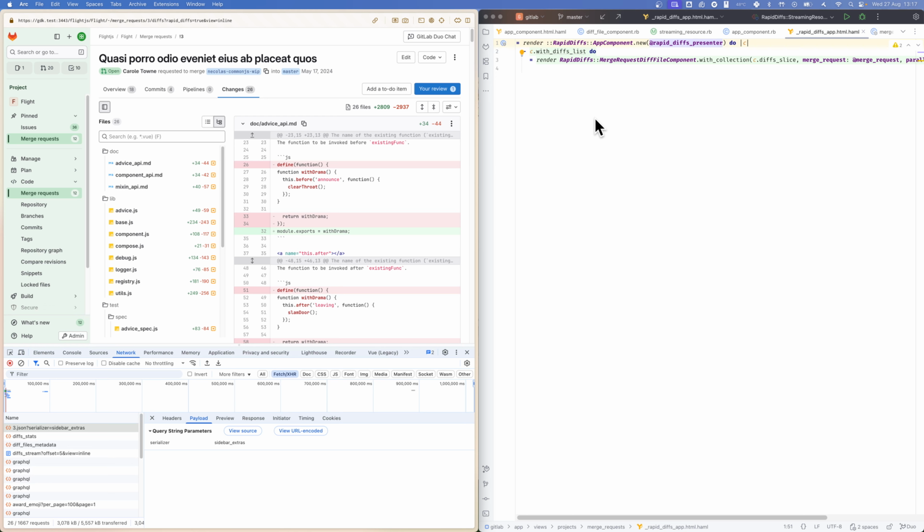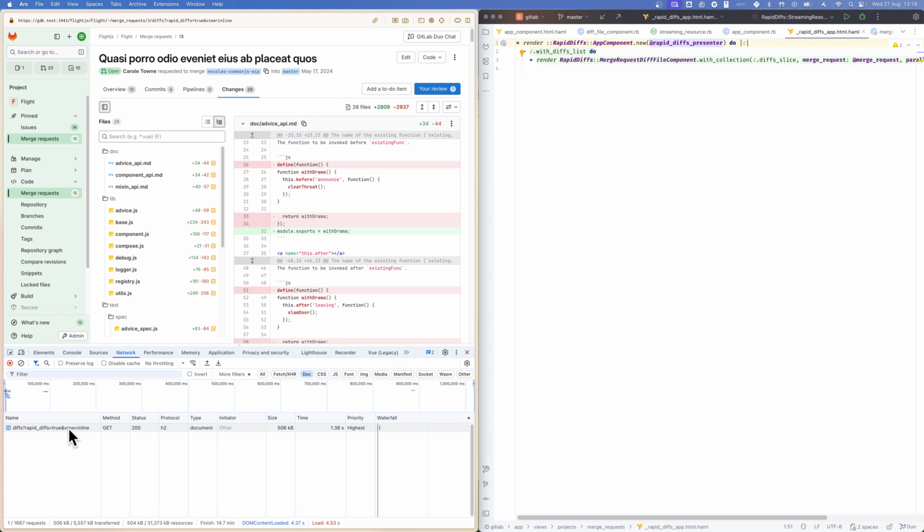Welcome to RapidDiff's deep dive on the frontend. This video will cover the server part of the application, and the next video will cover just the client side. RapidDiff's application is structured into server side and client side. Server side is basically what we render on our Rails application, and this is what you see on the page when you first load it. So this is covering our HTML file initially.